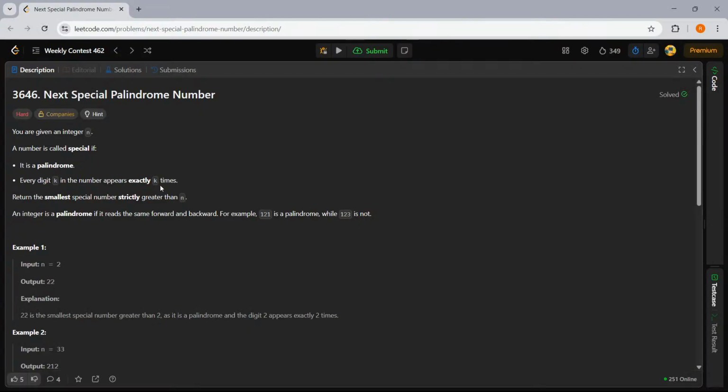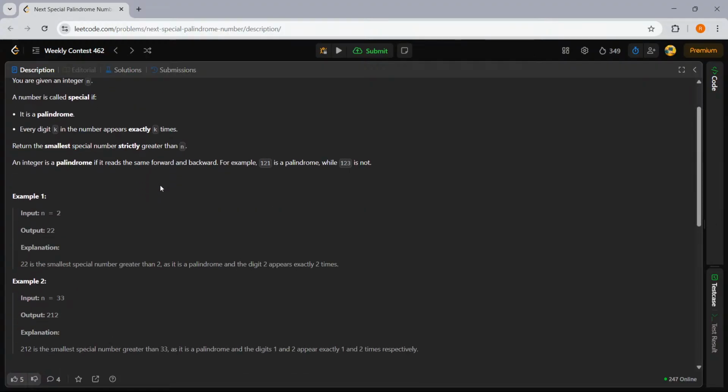So you are given an integer n. A number is called special if it's a palindrome and every digit appears exactly k times. Two conditions. We have to return the smallest special number strictly greater than n.